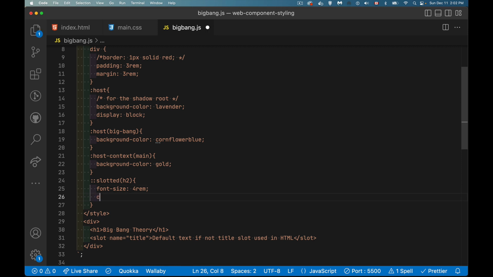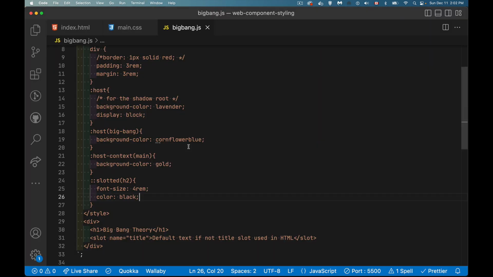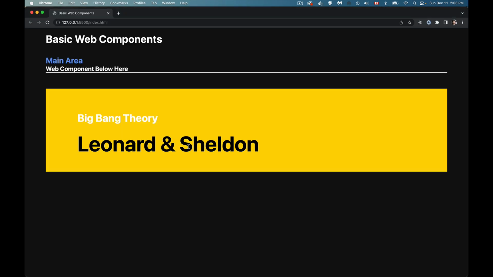So if there is anything like color that you definitely want to apply, so here, color black, you think, fine. Hey, where's my black text? It's because it's being applied afterwards. It's overwriting that. So if you want to use slotted and you want to absolutely style things that have been put in here that are an H2 or whatever the tag is, then if it's a font style, something that's applying to the text directly, you may have to do this. You might have to put the important just to get that styling to show up like this.